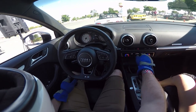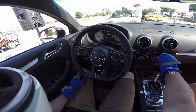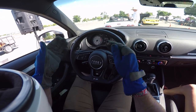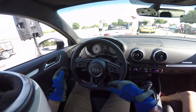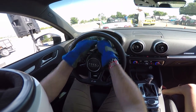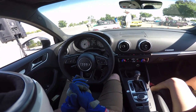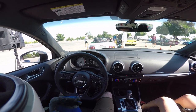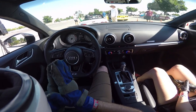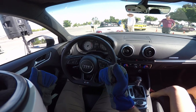No, you're doing awesome. All right guys, so I am going to try the car just in sport mode. So ESC on, electronic stability control sport. I haven't tried that yet, and I'm interested to see how it works, because I think it'll be a little bit different. It modulates the throttle a little bit differently.